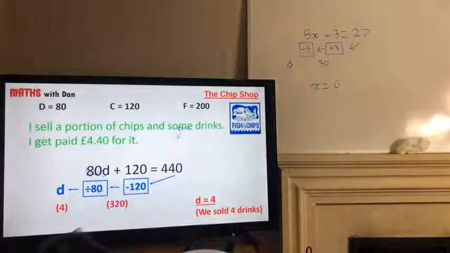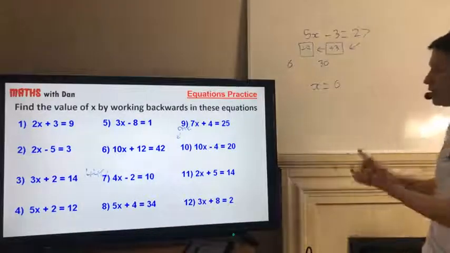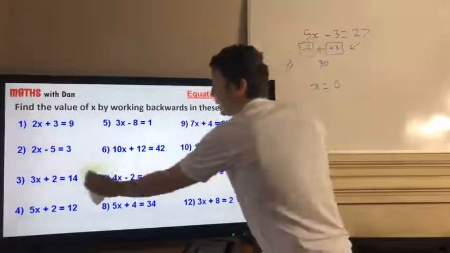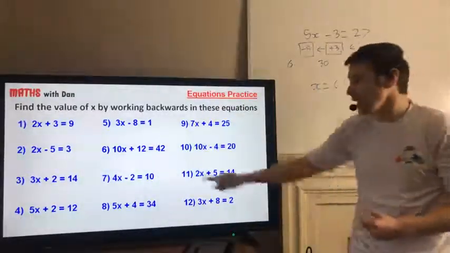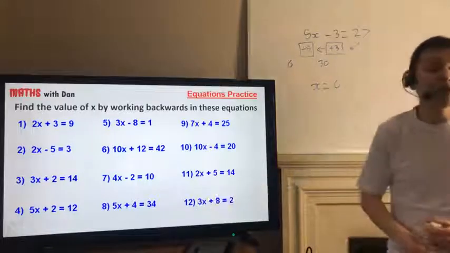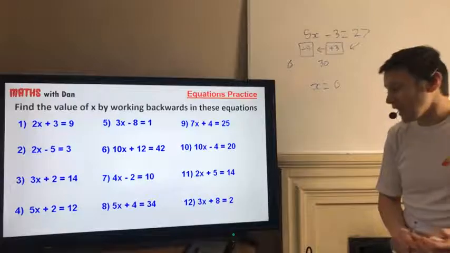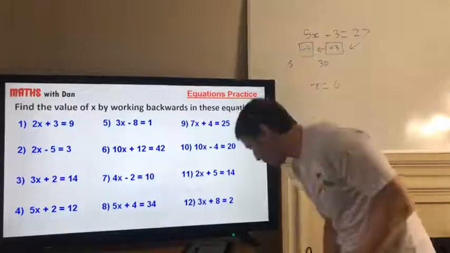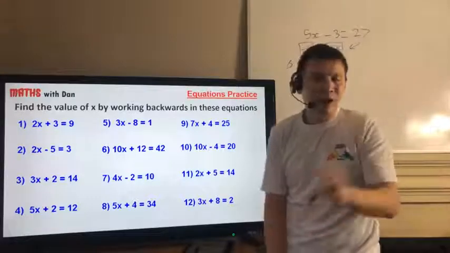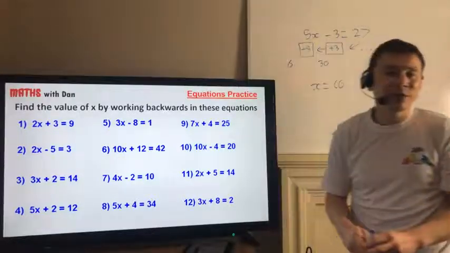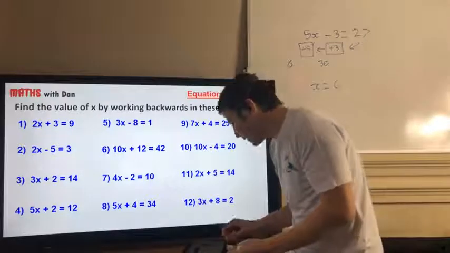So the last thing we're going to do before some bingo is have a go at solving some equations. Okay? And I do not want to hear when you get to question 10, can't do 10, can't do 11, can't do 12. You can do them. Just do the same thing we are doing there on the board. So have a go at those, and that'll probably take you 5-10 minutes, probably not even 10 minutes. Then we're going to have a game of bingo for some prizes after that.